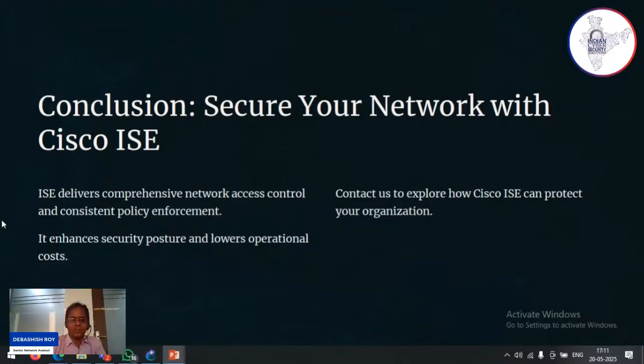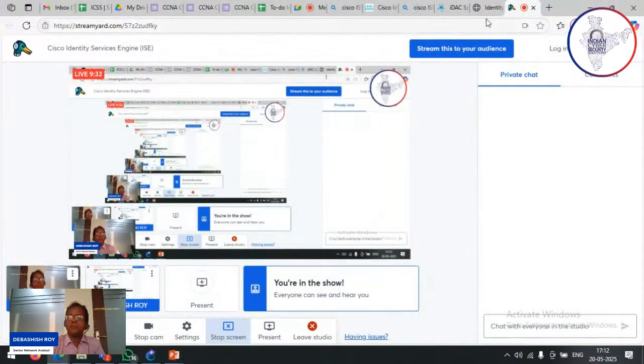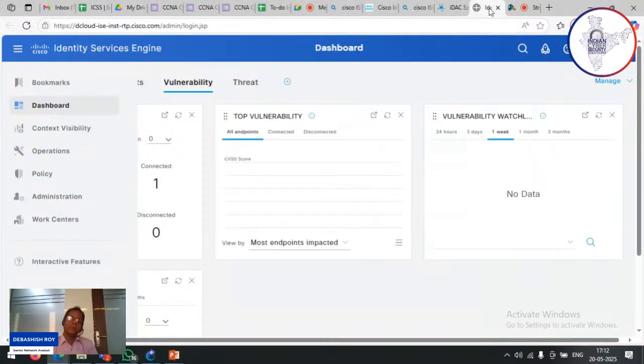Now that is the theory part that we have explored about Cisco ISE. And now this is one of the very good features of Cisco that I found: they have a demo of Cisco ISE in their dCloud, the Cisco hub. They're offering dCloud there, and it's like a sandbox, you can say. In dCloud, I have logged in with my own Cisco ID, which you can definitely do. And you have the demo version of the Identity Services Engine, which is a new thing that I'm seeing, because previously we didn't have this.